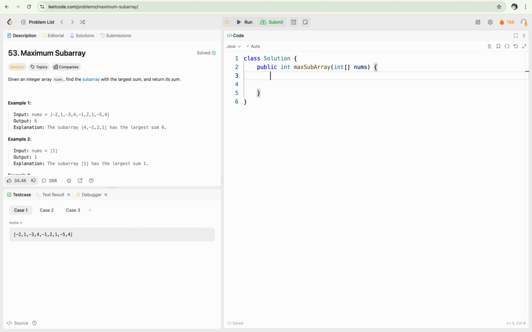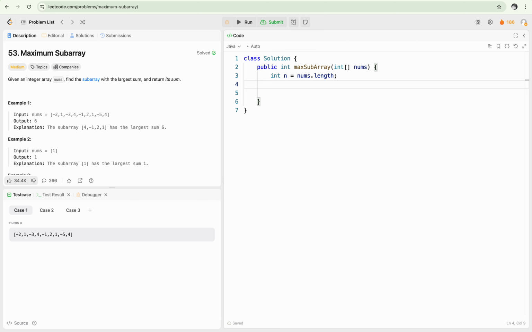Either we can continue the subarray from the previous i-1, i-2 indices, or we can create a new subarray from the ith index itself and completely disregard the previous subarray sum value.